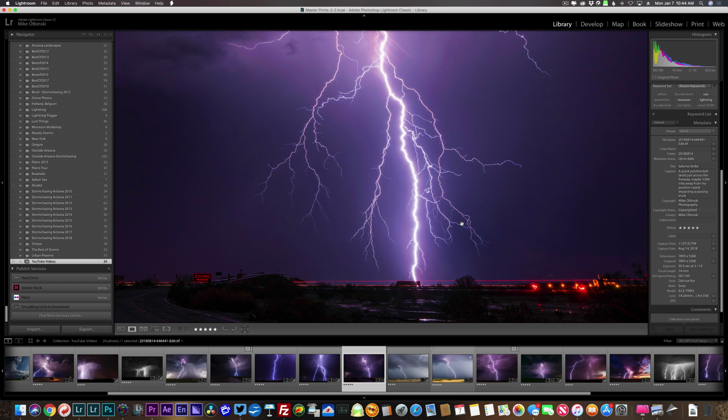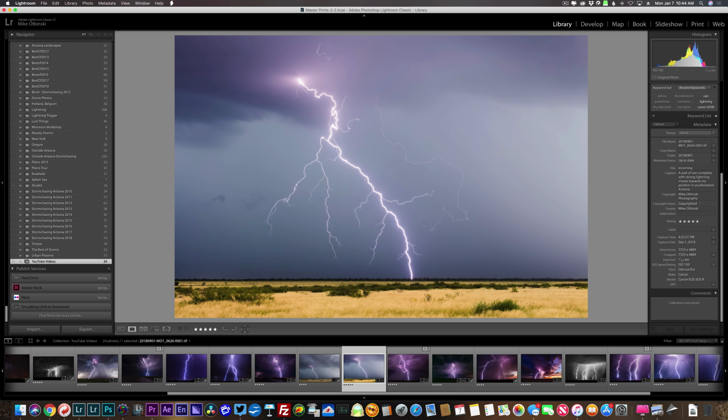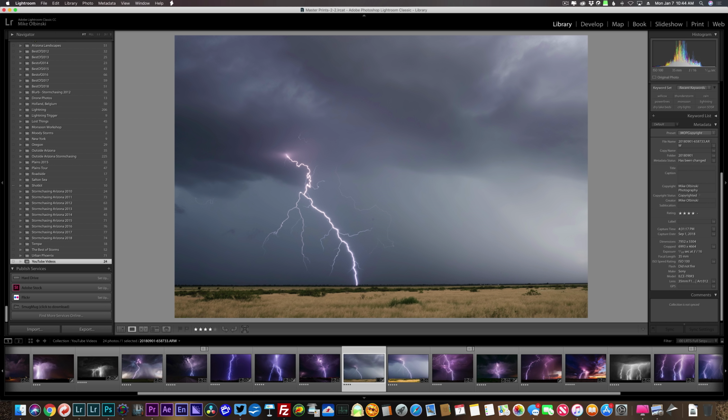Now here's 2 very similar shots because I was shooting one with a 35 on my Sony, and then I believe this was a time lapse at 50 with one of my Canons. Now, wide angle shot's not so bad, but I feel like if I zoom into this with the 35 millimeter, which is not really that wide, but it's just a different perspective here, it looks fine. It's a little bit weaker.